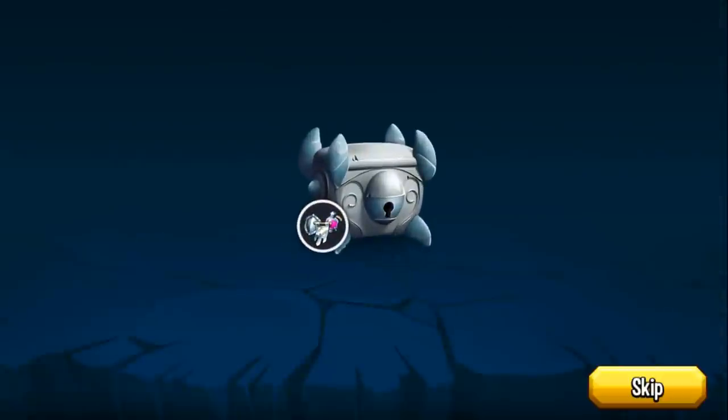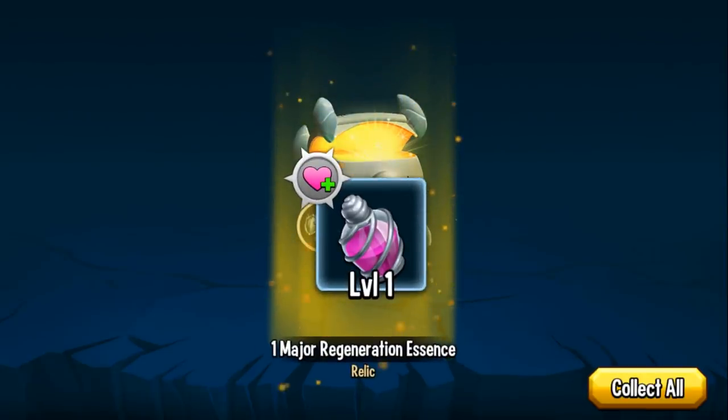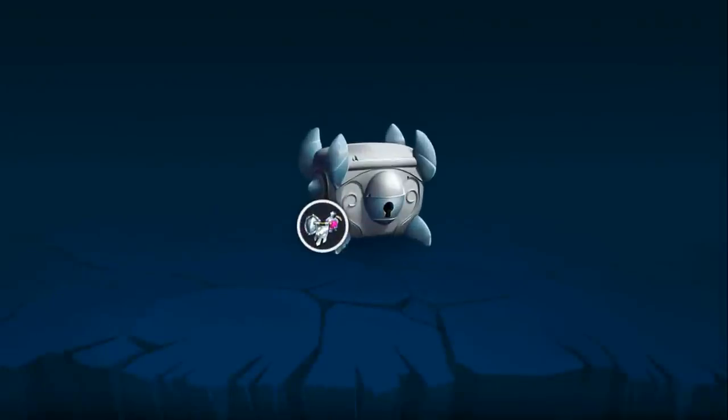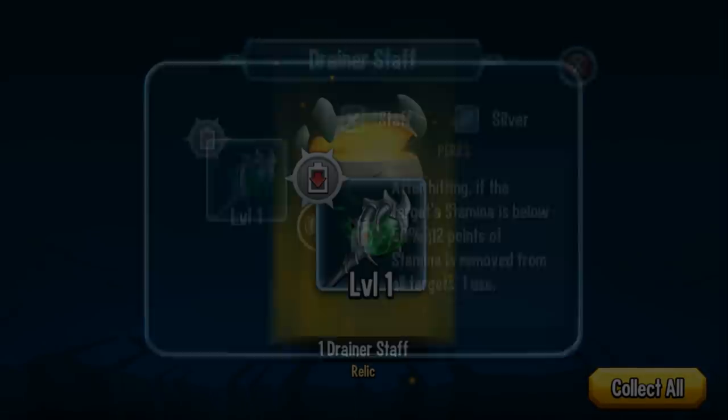That's kind of one thing I like about chests or relics. I've said this before. Even if you get a quote-unquote crappy relic, it doesn't matter because it's fusion material. And that crappy reward just goes to a better reward or a better relic, so it's fine. I'm getting a lot of major essence. Wow. So I'm definitely going to be maxing one out today if I don't already have one maxed.